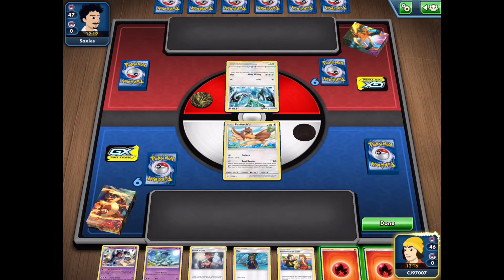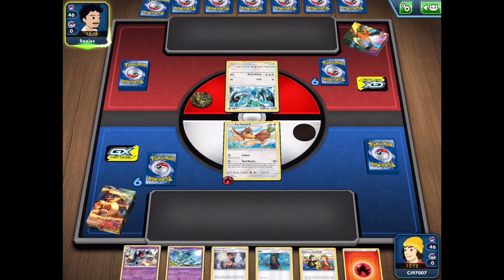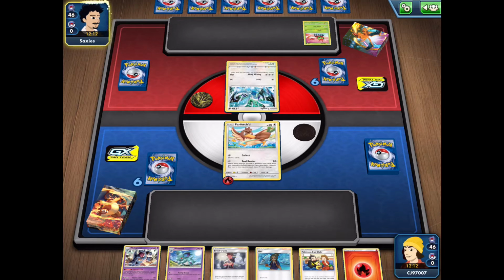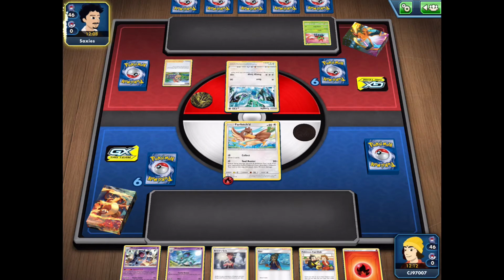My opponent does start with the Lugia, which is their preferred starter, as it is able to deal 30 damage for just 1 energy, able to take out our Farfetch'd over 3 turns. But that is quite a good number of turns for us to actually get a board established as well, so we shouldn't have a problem there.